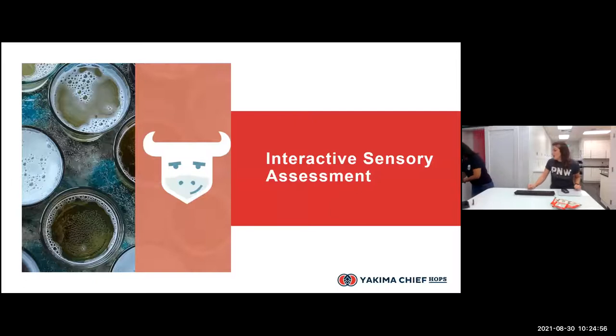So all that being said, I think we're ready to assess some samples. We have ours pre-prepared because we are spoiled sensory scientists, and this is what we do all day. So please go ahead and get your samples opened up and get into the Sample Aux app. That's the next step for this. So pull out your phones, your tablets, whatever, pull up the Sample Aux app.